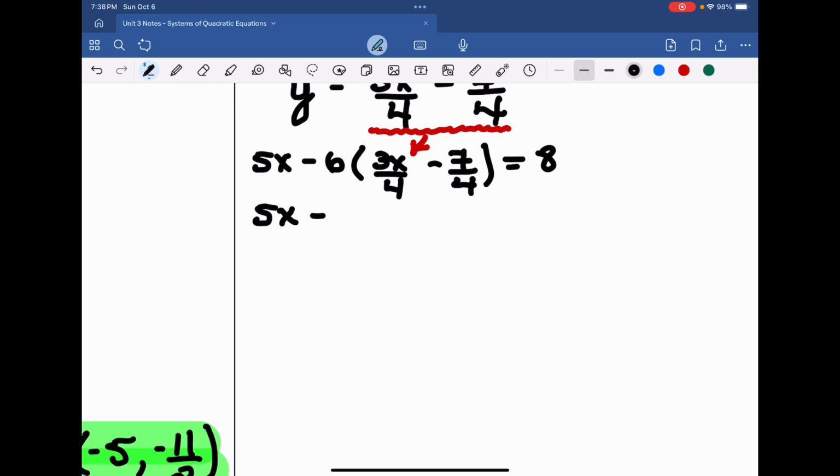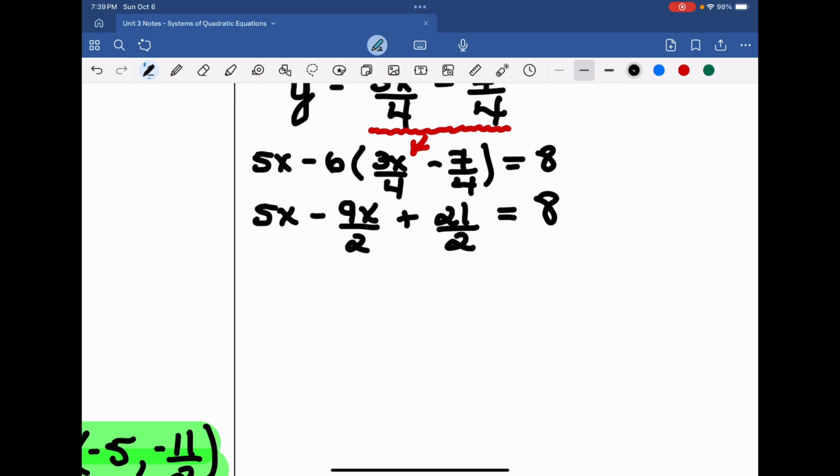If we have 3 over 2 multiplied to, it might even be better just to multiply 6 times 3, which is 18. 18 over 4 is the reduced fraction. Actually, let's go the other way. So if we do 6 divided by 4, this is going to give us 3 over 2. 3 times 3 is 9, so this should reduce to 9x over 2. Now, -6 times -7 over 4, negative times negative is going to give us a positive value. And then in terms of 6 over 4, again, this gives us 3 over 2. And then 3 times 7 is going to be 21 over the 2 that was the divisor, or the divisible factor here. Now this is equal to 8.